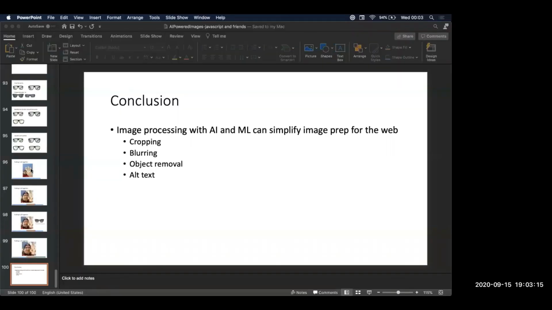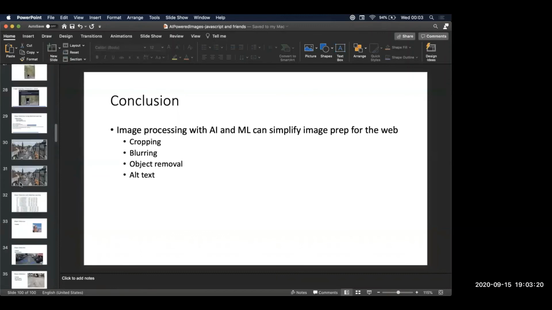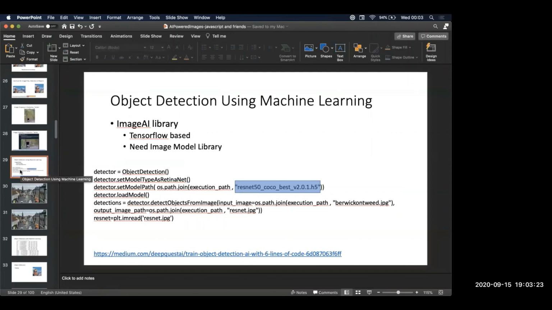Great question. I would say the object detection library I used at the beginning is called Image AI, and they have a Medium article here. In the article, they promise that there's a new library coming out. I haven't actually followed up on it to see if they have a new one that's even better. But look at these guys' code. It's 6 lines of Python code. You don't even really have to be a Python developer to make it work, and it just does. So that's really exciting.